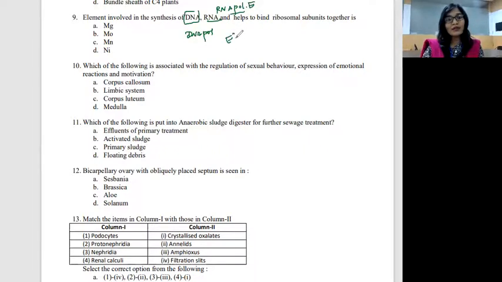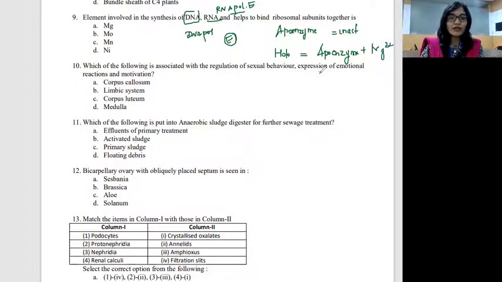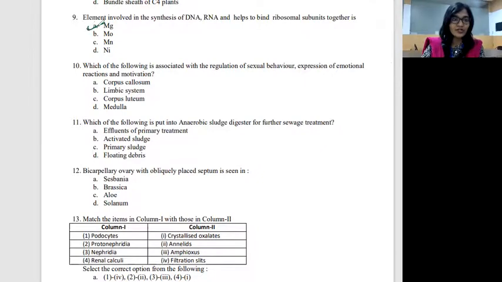Right? So an enzyme is always inactive when it is not bound with any cofactors. I hope everybody remembers apoenzymes. Apoenzymes are inactive enzymes. An apoenzyme becomes a holoenzyme only when the apoenzyme plus a non-protein part bind together. So that non-protein part here is going to be what? Magnesium. So suppose let's take RNA polymerase. RNA polymerase binds with magnesium, then only they become holoenzymes. Okay, so for the synthesis of DNA or RNA, you need what? Magnesium, very important.